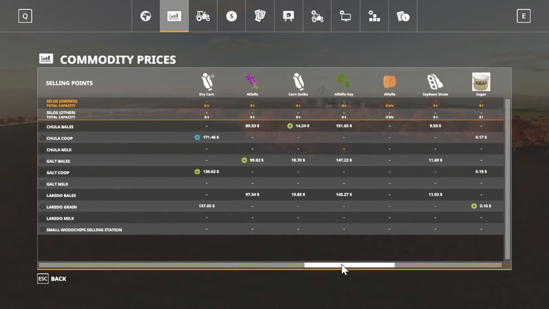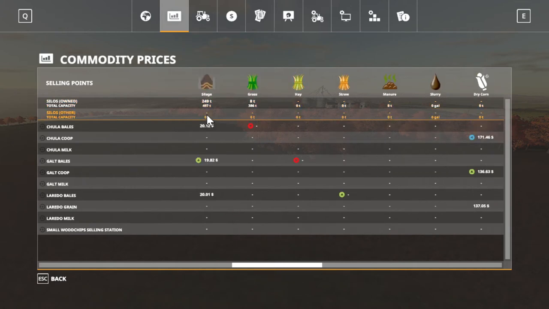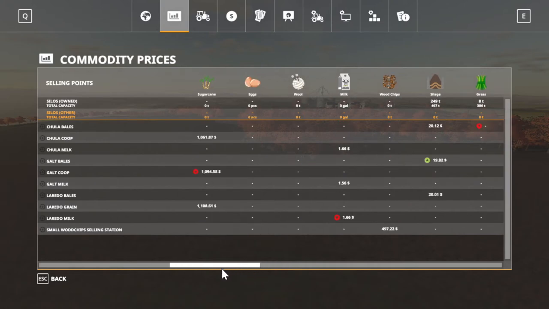What's going over here? Let's see here. Our silage is still going up. Okay, I don't know why it's at the bottom, but, oh, okay, that's why. 2012, right where we're at, is $20.12 for every ton, I believe. So yeah, and wood chips is that's a ton. Small wood chip selling station. Okay, we're gonna have to get busy on that too.